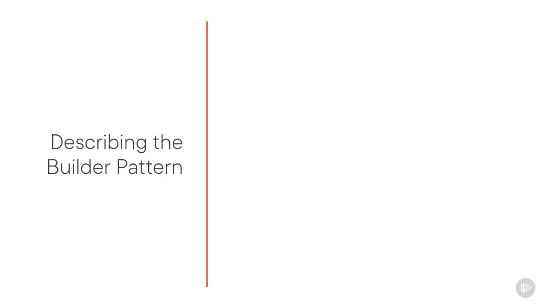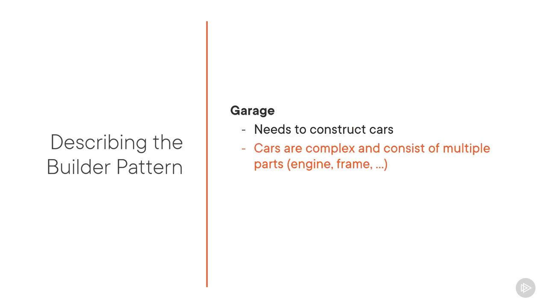Let's explain that definition with a real-life example. A very typical example of the builder pattern in real life is a piece of software for a garage that, at a certain point, requires you to construct cars. We can consider such a car as a complex object, consisting of different parts, say a frame and an engine in this example. But not all cars are constructed in the same manner. A 3-door Mini has a different frame and engine than a 5-door BMW, for example, so the builder for these is different. This is a prime example of where the builder pattern shines.